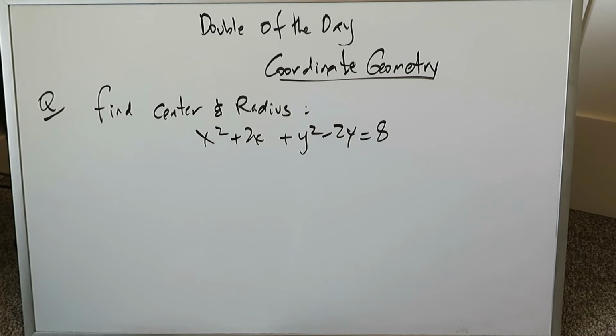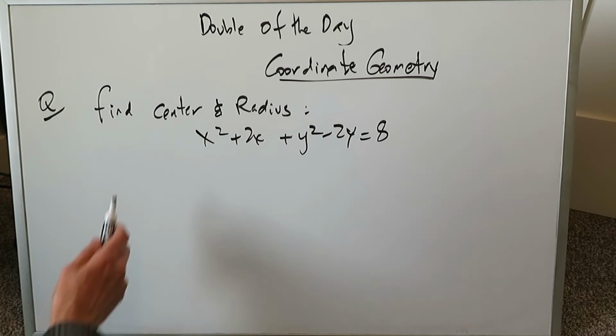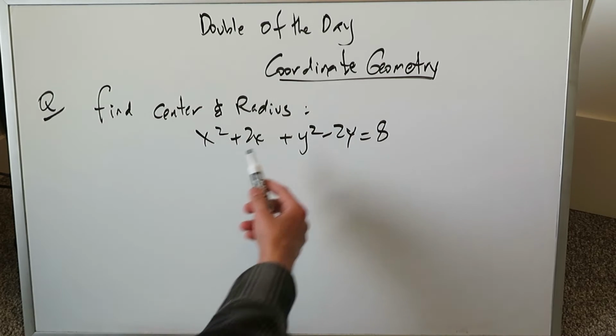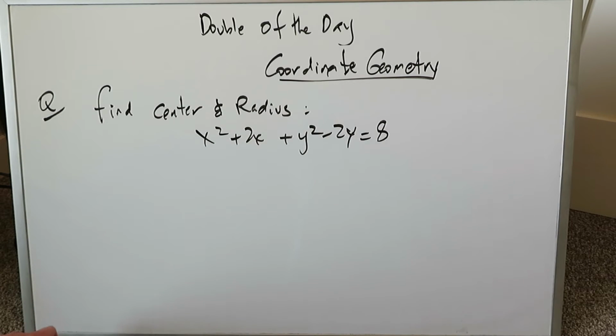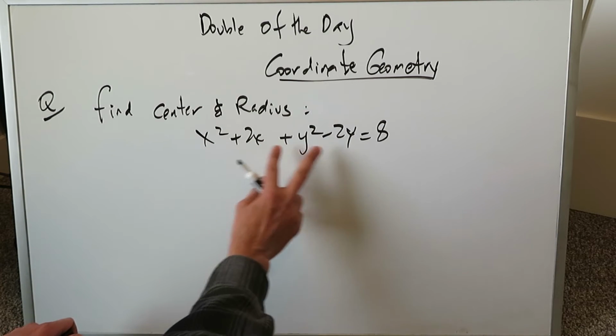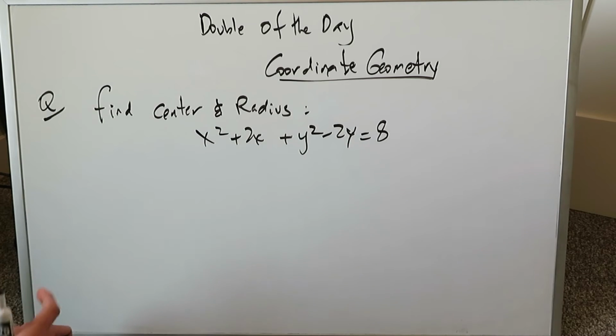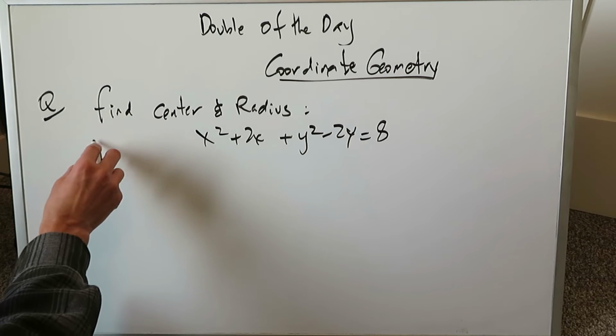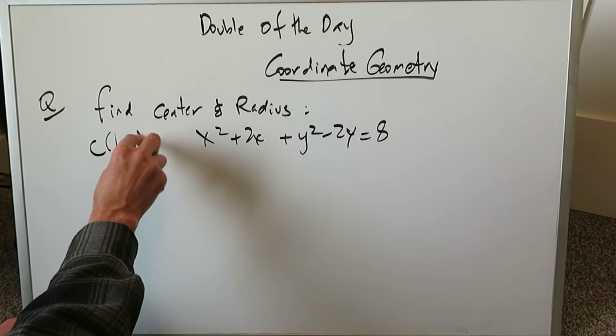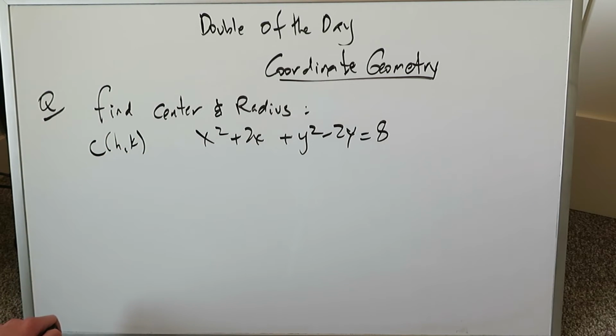Okay, we have a flip direction question here. We're working in the opposite direction, hence I'm saying it's flip. We have to find the center and the radius from this equation form. When you're seeing something like this with these x components, 2x and a -2y, you know there's some sort of translation going on. So you're not looking at a center which is located around the origin. You'll have some sort of center, h, k, and you've got to find that h, k. You've got to find a radius.